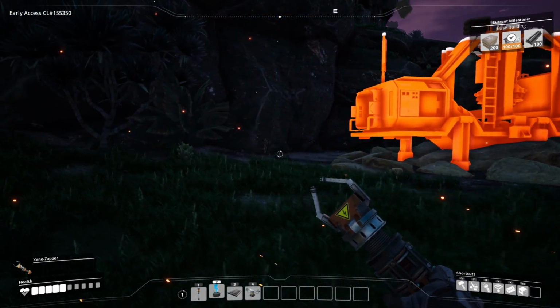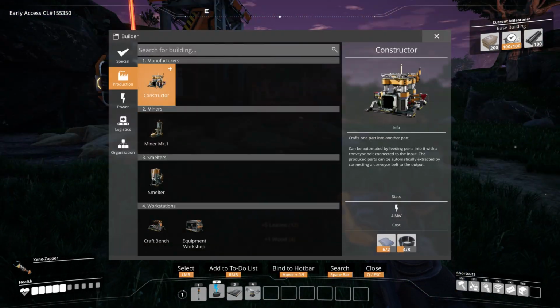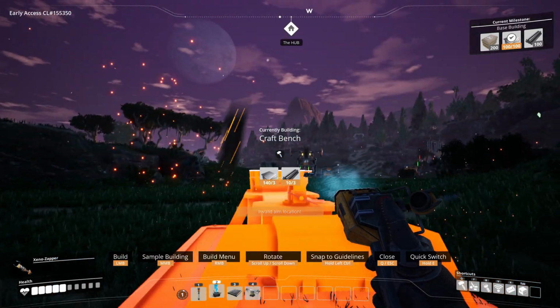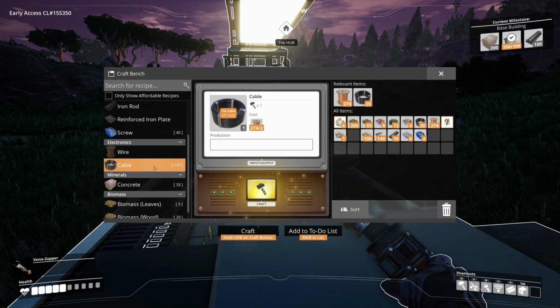So what I might do is actually set up most of the construction phase before I apply power. I have a fairly decent knowledge of how to craft most of these things. I need more wire for starters. And we can actually put down a crafting bench wherever we are and craft up the materials that we need without having to go back to the hub, which is really handy.